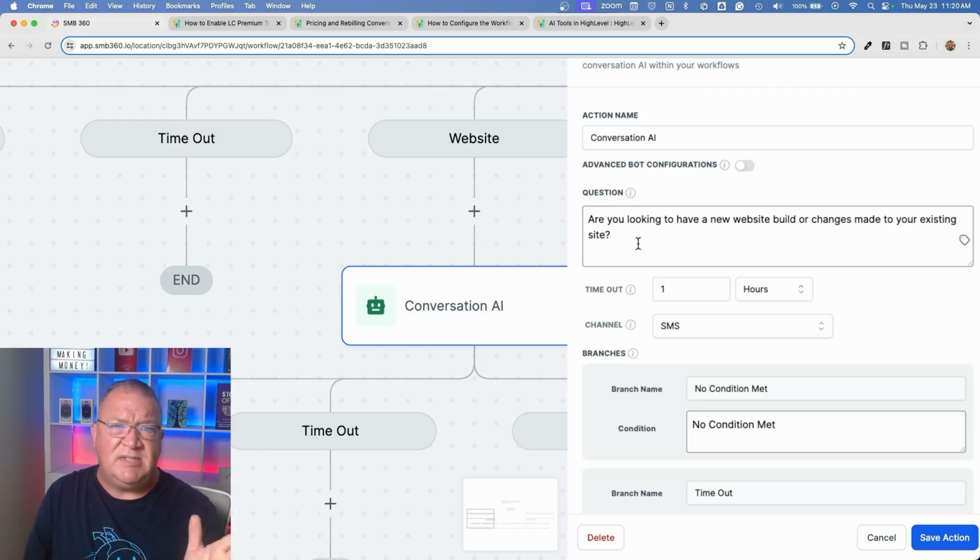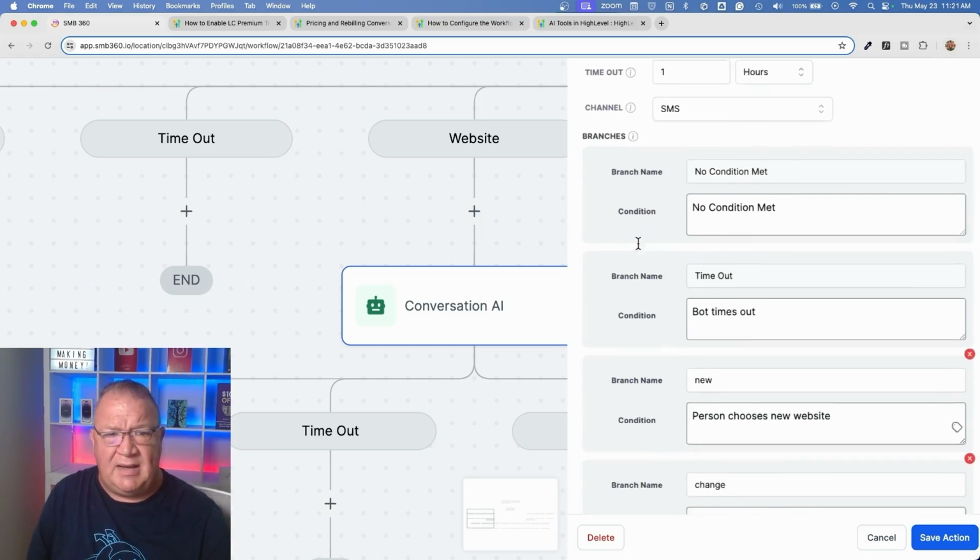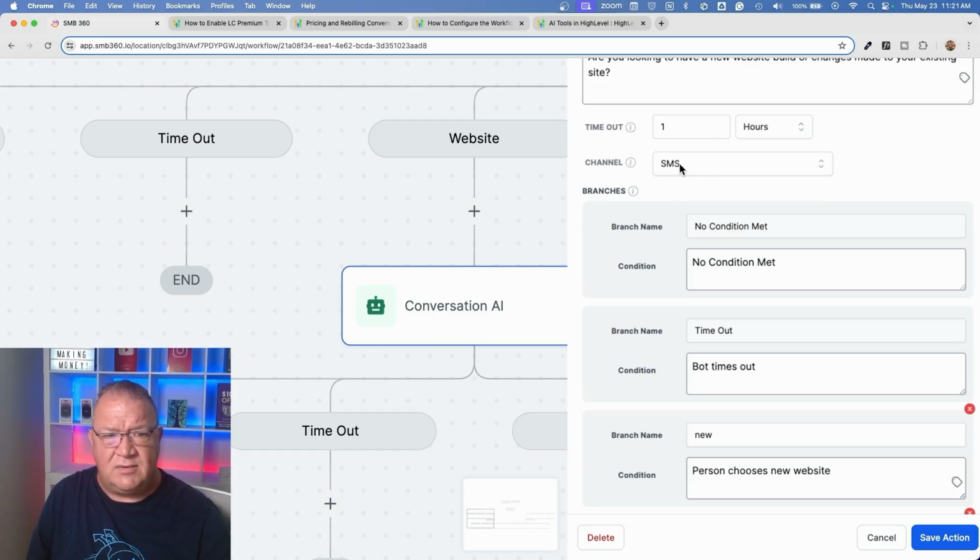That could be two different teams inside your organization that handle it, so you can direct them. If it's new, they might go to the new salesperson to book a strategy session call for scoping out what a new website would cost. A change to an existing site could be, hey, let me hook you up with the existing web development team, and they'll charge you by the hour or something like that for their services. So this is a way for you to move the conversation along in the direction that you see fit and be more directional, communicating with SMS here or whatever channel you want.